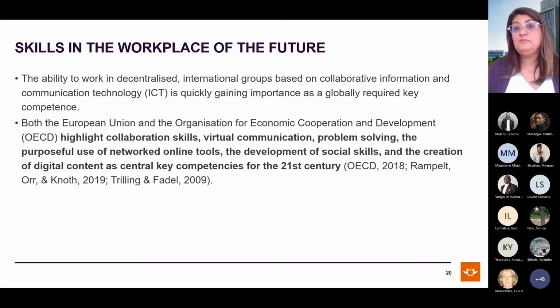Because these are the kinds of skills that will be needed in the future workplace, and the kind of skills that are going to be needed for our students to be employable. And certainly, if we are committed to this, we need to think about our approach to teaching and learning, and whether this also incorporates these kinds of skills. Even being able to use social media, for example, to connect people, or to use other forms of digital connectivity to connect with people. So virtual communication, collaboration skills, all of these are really becoming important as we navigate into the future.